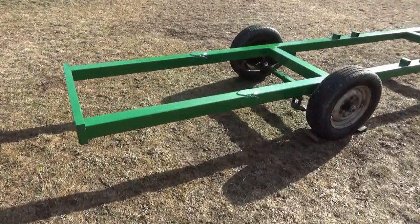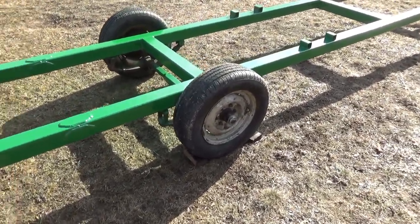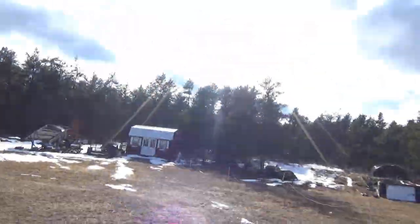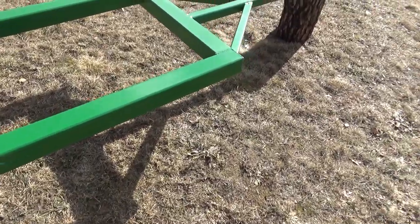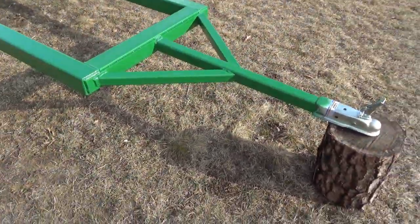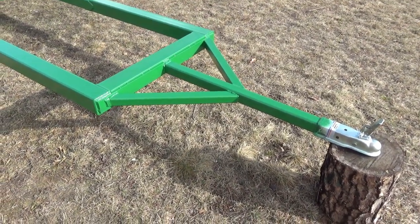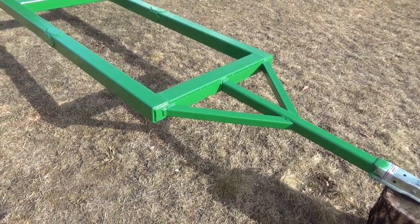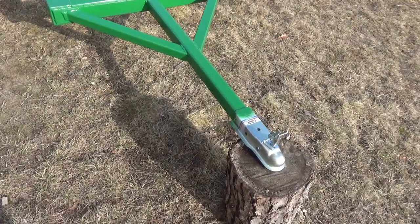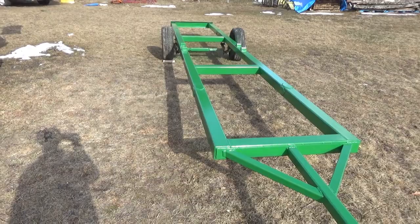Well, I've been busy. I still have to take the wheels off. I should have done it first, but I wasn't thinking. I was really in a hurry because I knew the end of the day was coming. But it's pretty. I did not get the bottom part yet. I'm going to have to figure out how on earth I'm going to do the bottom side. There's just not enough time and they didn't have enough paint at the hardware store today for me to finish this. I got 4 cans is all they had, which was exactly enough to do this.